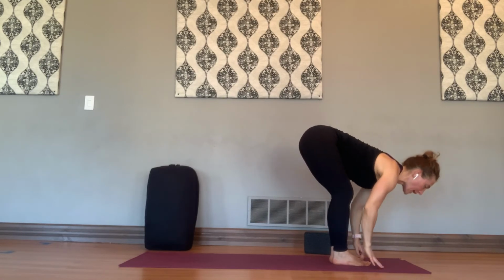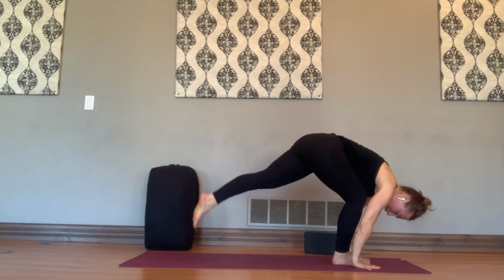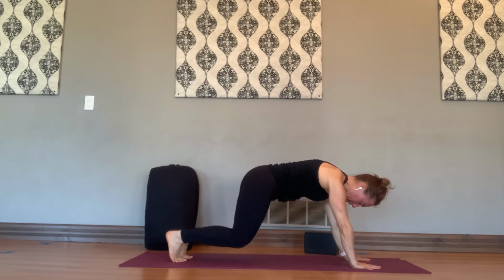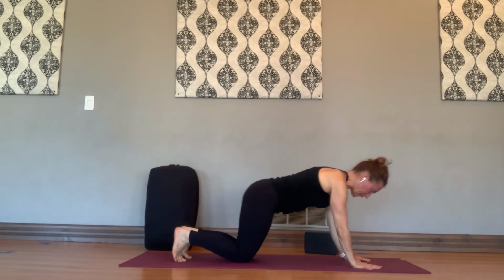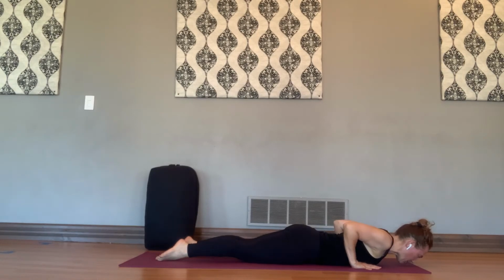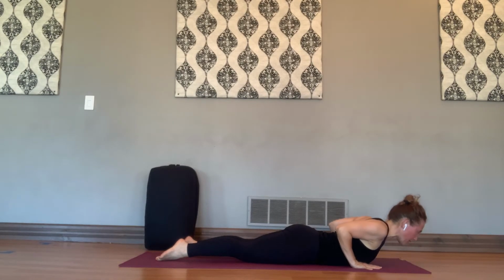Wrists below shoulders, exhale, opposite foot stepping back into plank. Take a breath in plank. Exhale, drop the knees to the floor. Shift the chest forward, land between your thumbs, point your toes, flatten hips, shoulders back, cobra. Inhale, lift the chest.